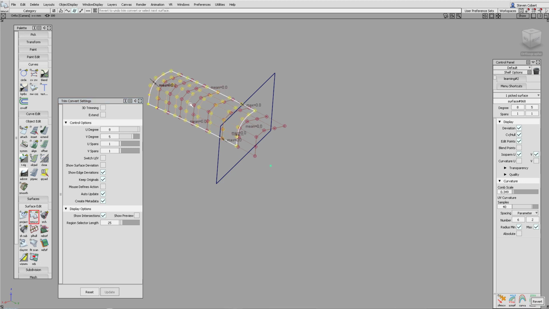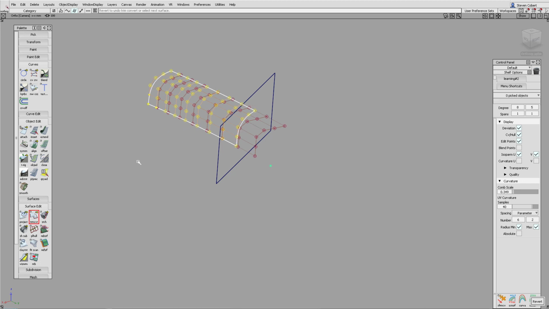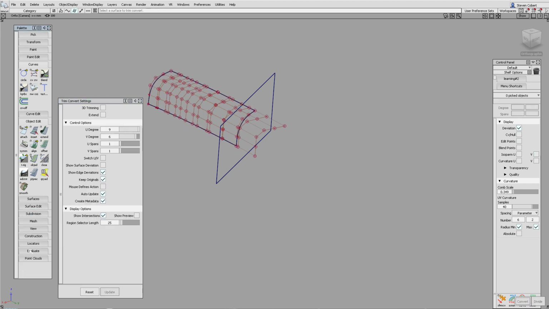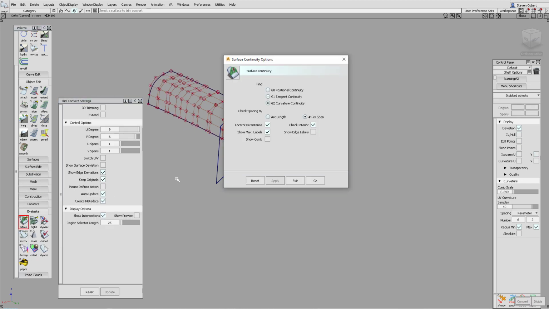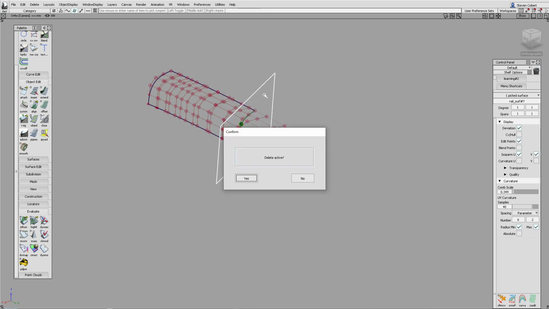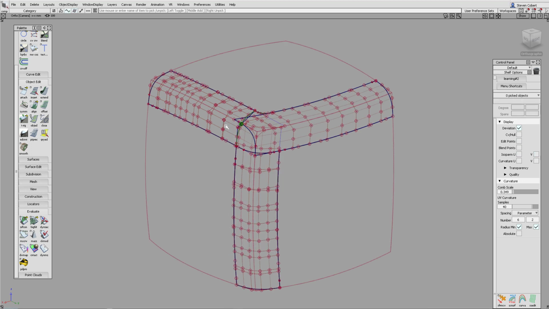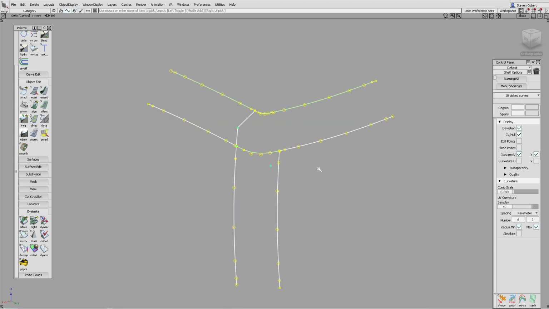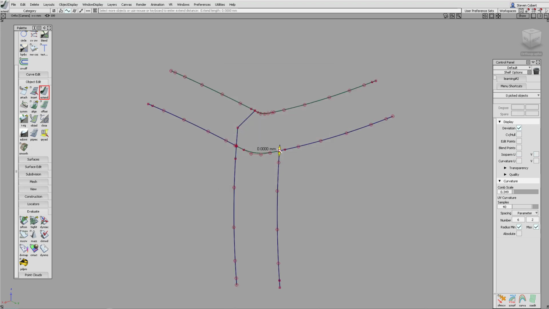If it's not G2, then we'll need to increase the degree. We repeat this process on the other fillet, and again we'll check the edge continuity between the trimmed surface and the trim converted copy.